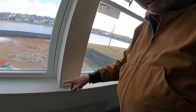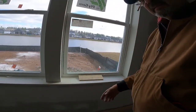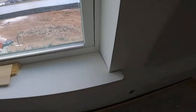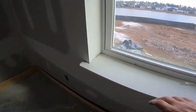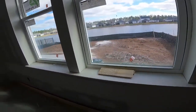So all I have to do is notch that out, real easy. Just notch it out, cut it, and then you bring it back in, you notch out the ends, and you get a fit like this. It fits just like that, nice and tight. Yep, nice and tight. Well, these here, you gotta push them in, but yep. And that's the only difference with the double windows.